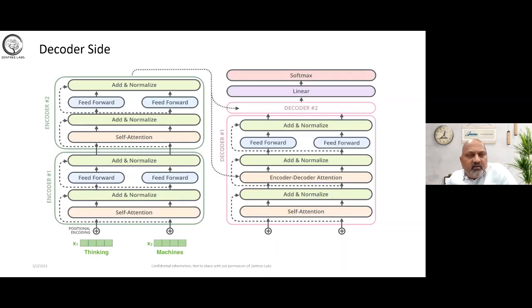And when it comes to the decoder side now, so far the encoder part is good. Now you can have multiple encoders stacked up like that. It is a repetitive structure. Each encoder produces a vector similar to your input word embeddings. That is done multiple times in a sequence.